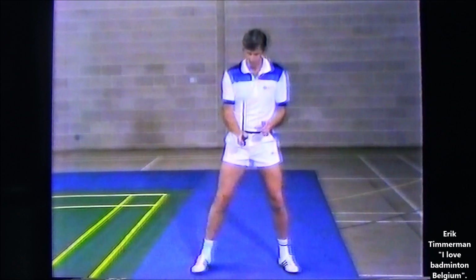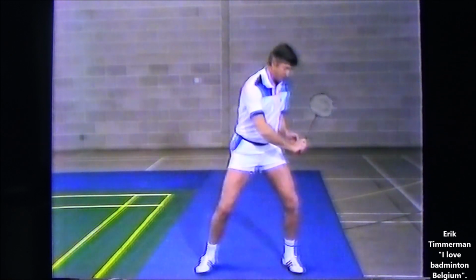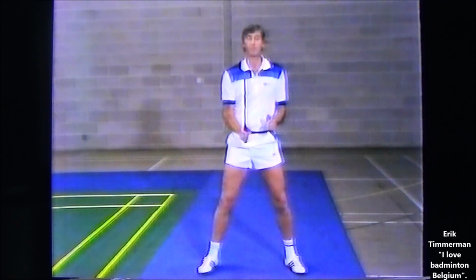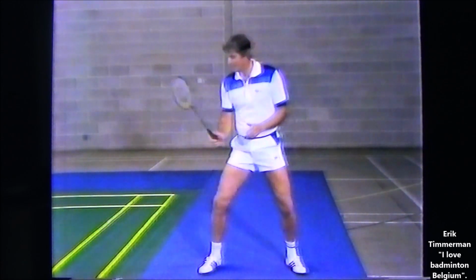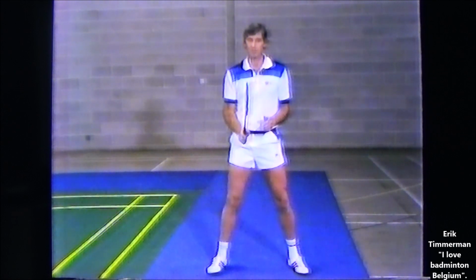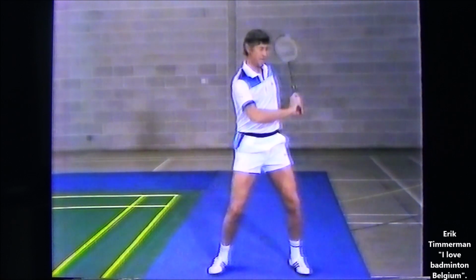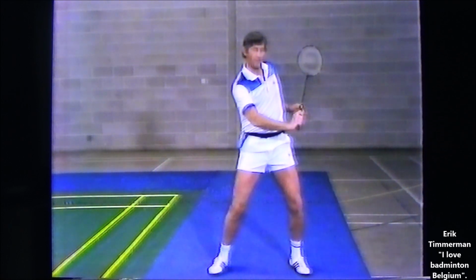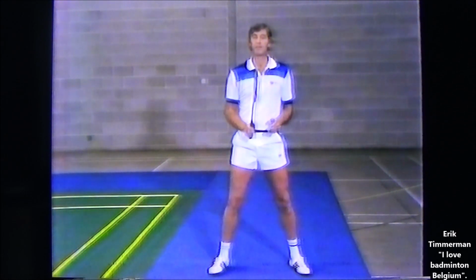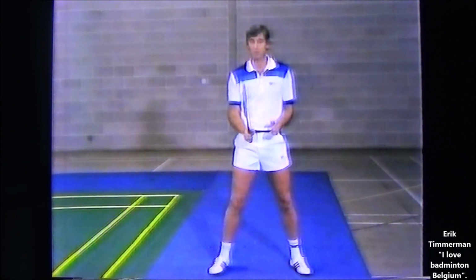Well, let's see how we do this. Start with the racket so. We can take the racket back and defend on the backhand side, the shuttle near the ground, block it over the net and return to the ready position. On the right side, you can block on the forehand, send the shuttle over the net and return to the ready position. And sometimes the smash comes a little bit higher, so from this central position we can turn and block the shuttle high and return, or block it on the forehand side high and return. But the main thing is alertness of stance and the racket always ready to make this block.